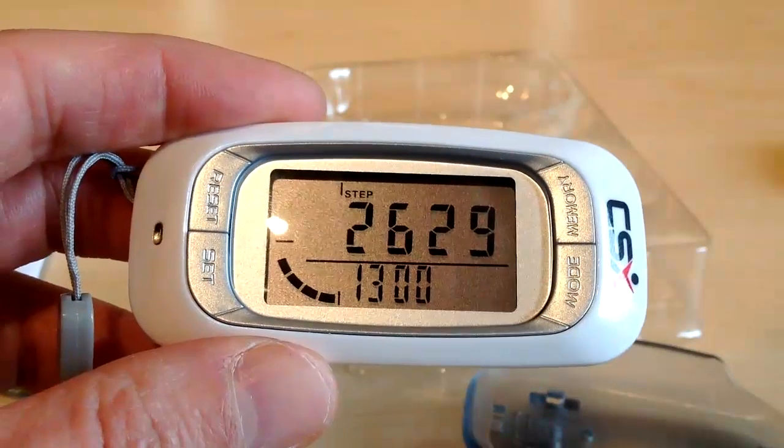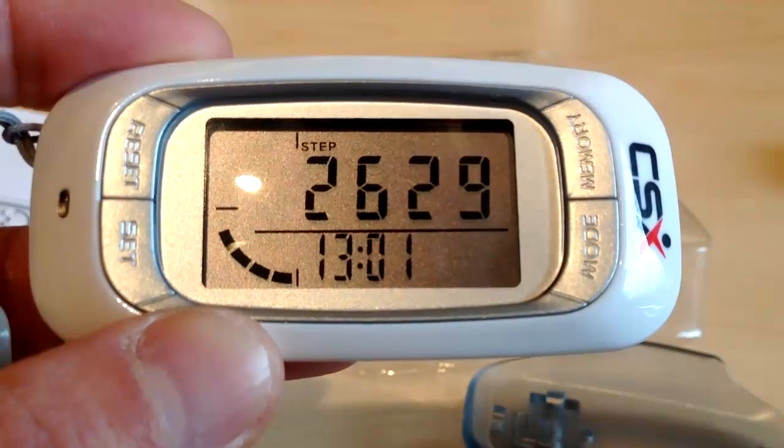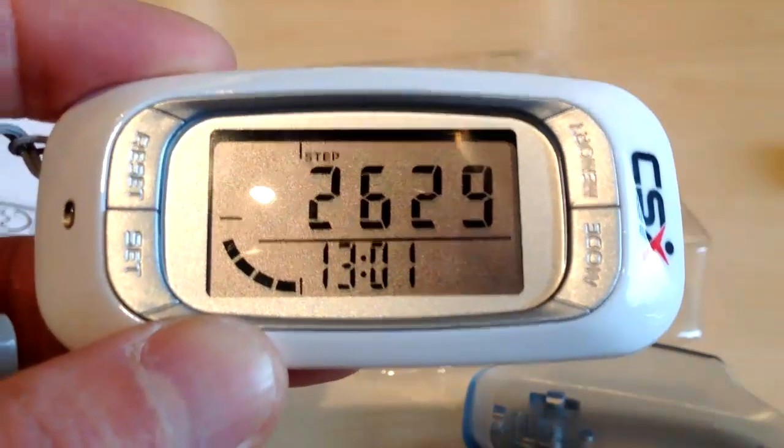Okay, so that's the CSX 3D multifunction pedometer. If you've got any questions using this pedometer, then please get in touch and we'll try our best to help.